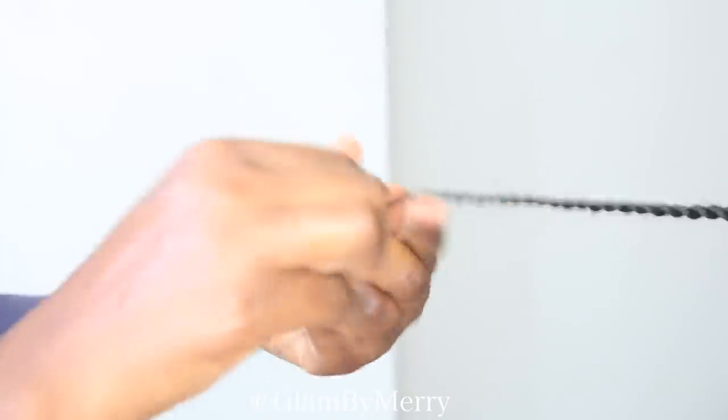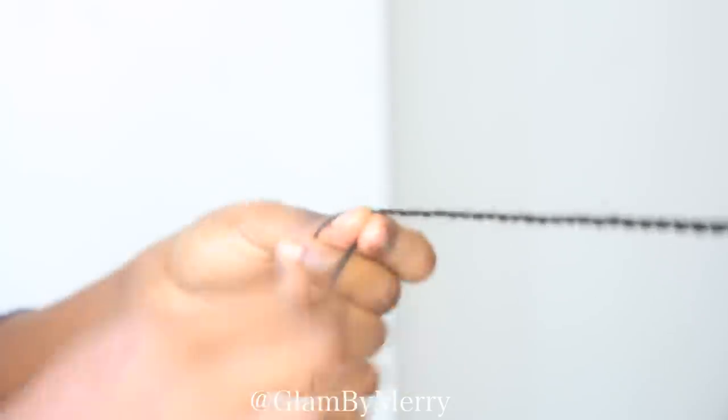So you want to make sure you twist really, really tight, so that way when you dip it in hot water, it just loosens the grip that you had just a little bit, so your twist comes out literally perfect. So when you get to the ends, what I like to do with my twist, some people like to braid it when they get to the end, however, it's up to you, personal preference.